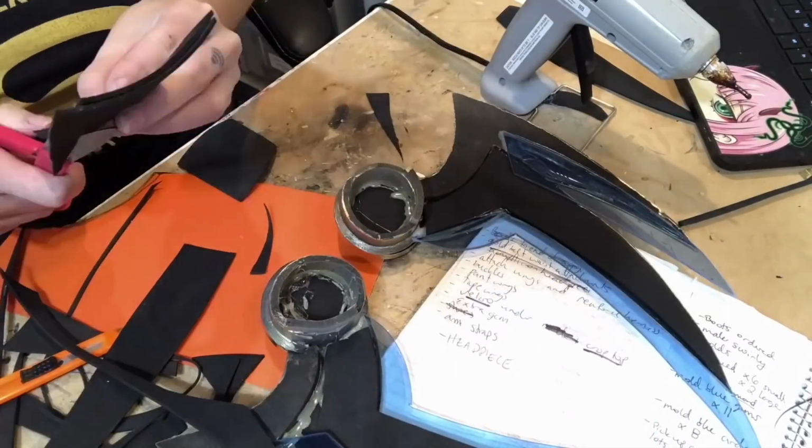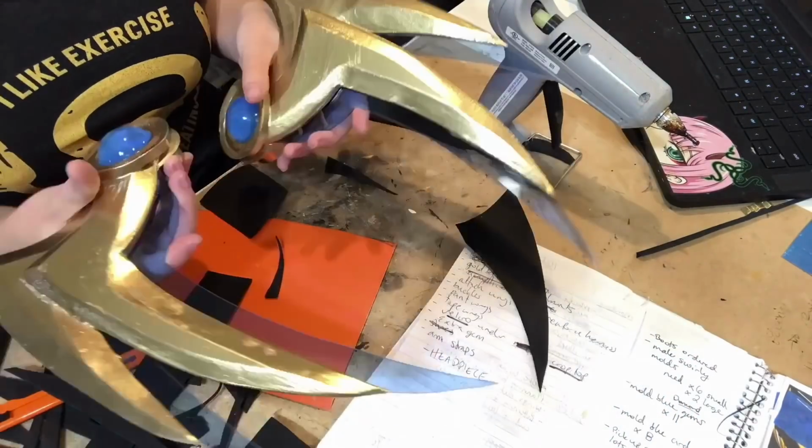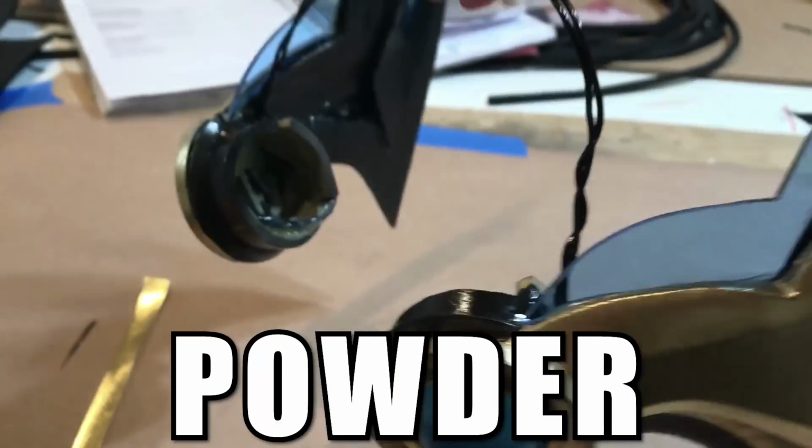Use some big old circle gems with that same blue powder pigment on the back. Wow, say that three times really fast. Blue powder pigment, blue powder pigment, blue powder pigment.